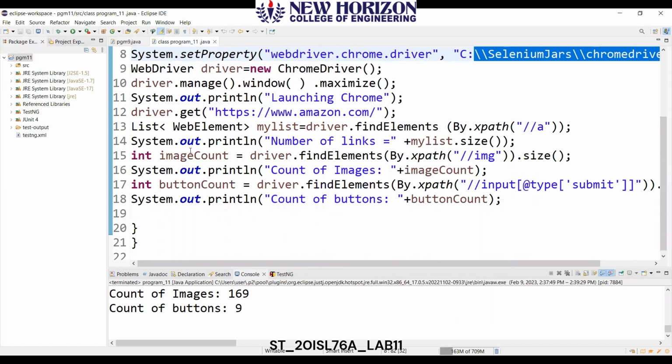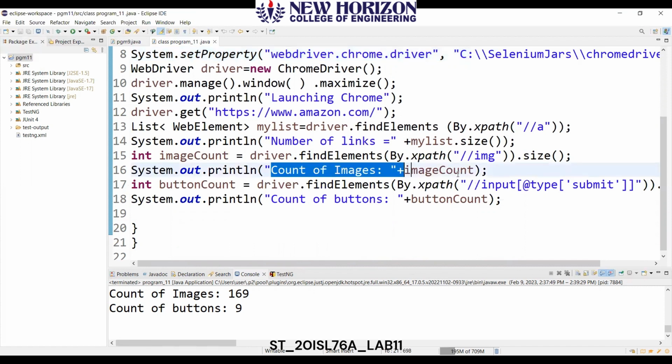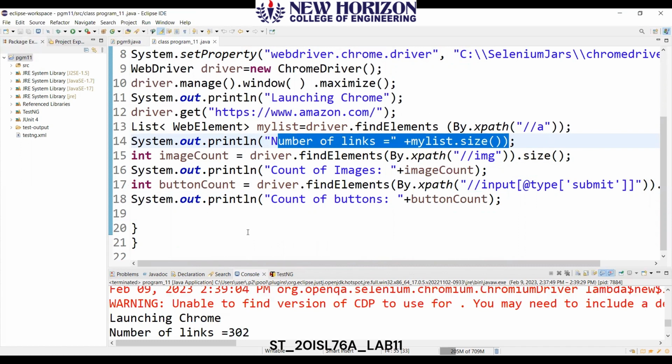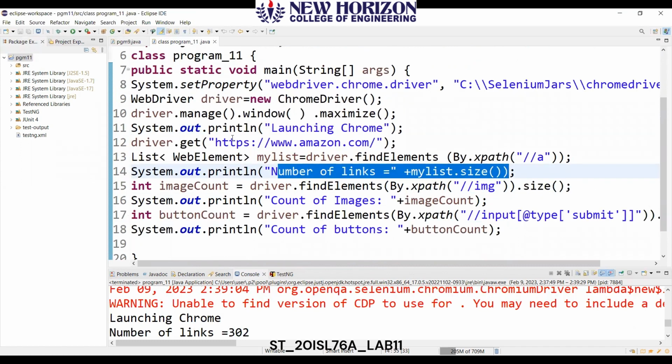So here what we are finding is the number of web links, number of images, and number of buttons, which are counted and given as the output.